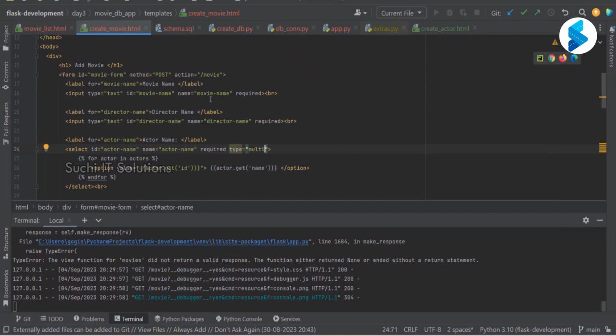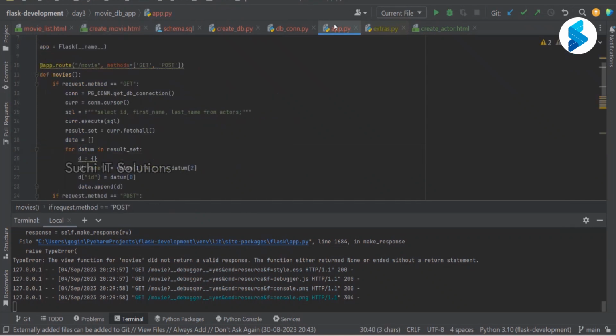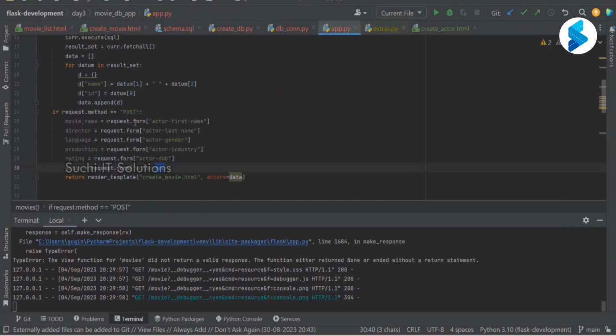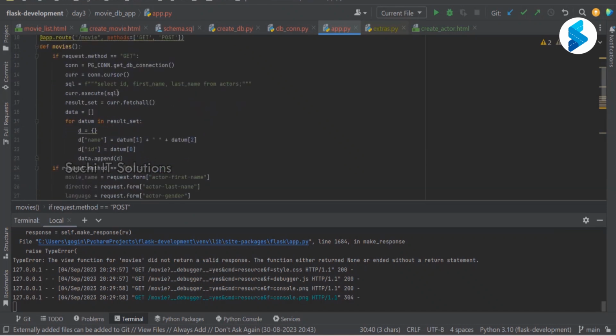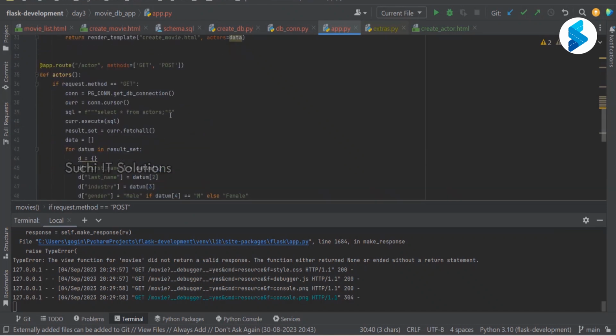Let's go back here. So I've done something in the app. So it did not return a response, right?